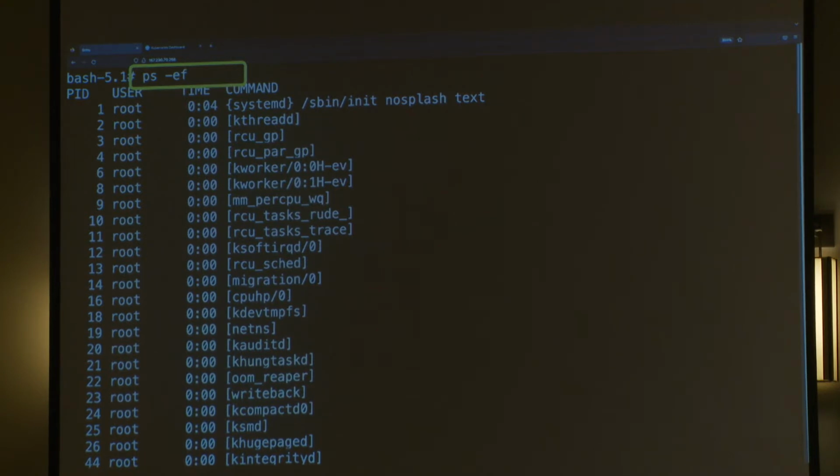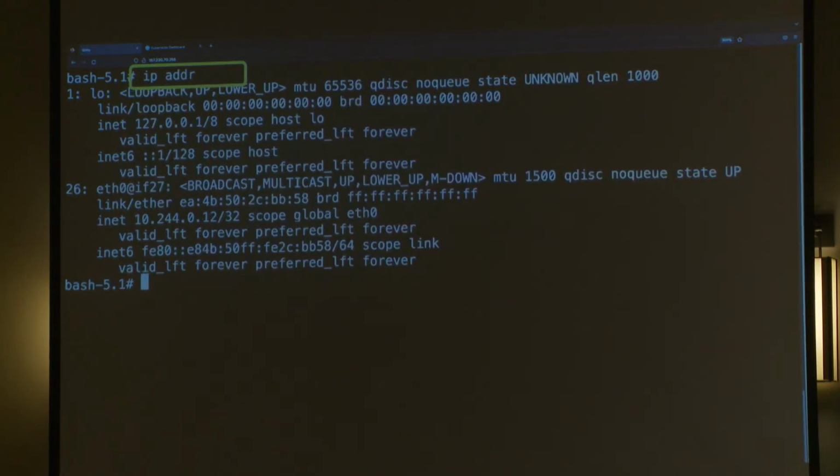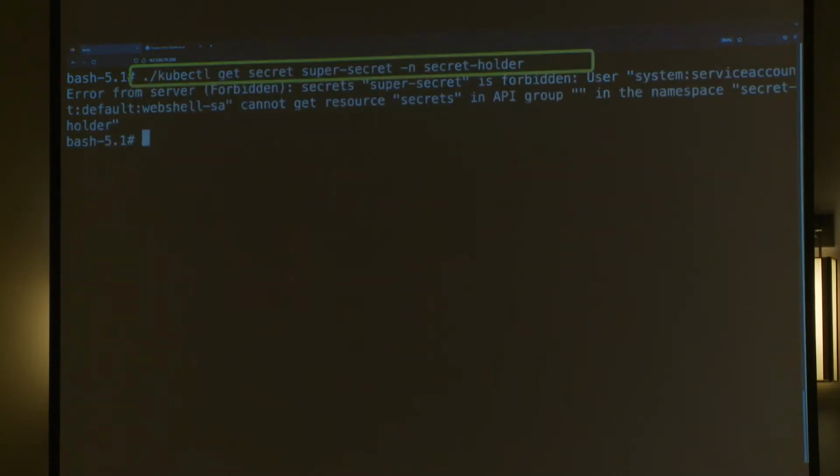Now we see all the processes on the host. But in terms of networking, we're still in the container. This is the container's network namespace, so I don't see a lot of IP addresses. The IP address I see here is the pod's IP address where that workload is running.